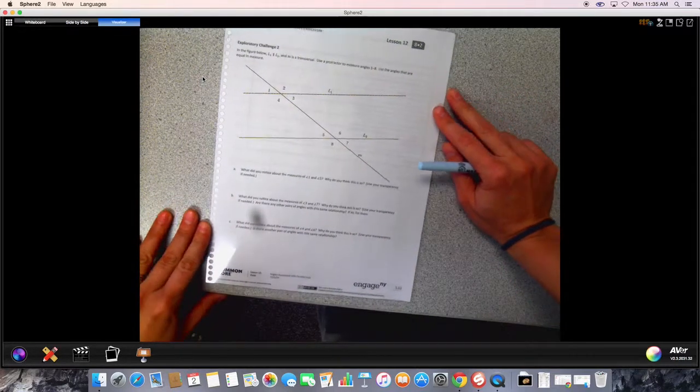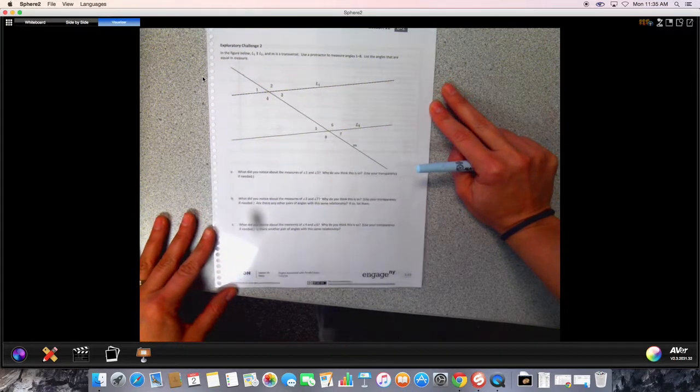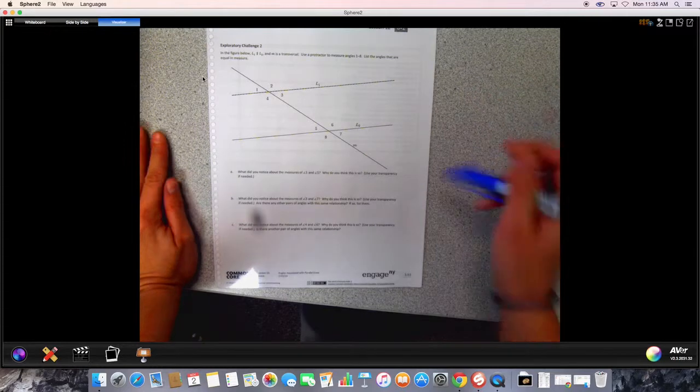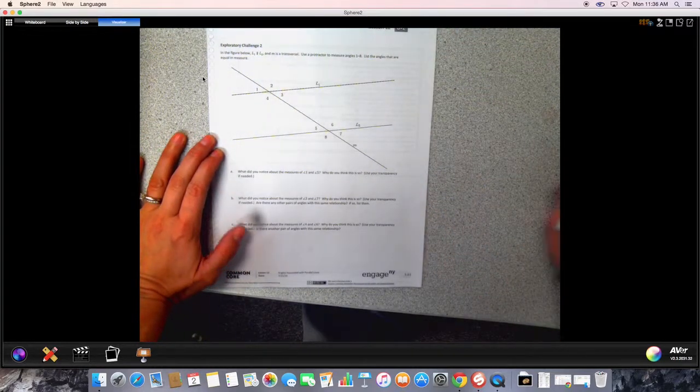Okay, we are going to start talking about angle measures today, with regards to parallel lines and transversals. One thing that we need to point out right away is the vocabulary word transversal. What that means is just a line that intersects other lines. So, the transversal here would be M on page 63.